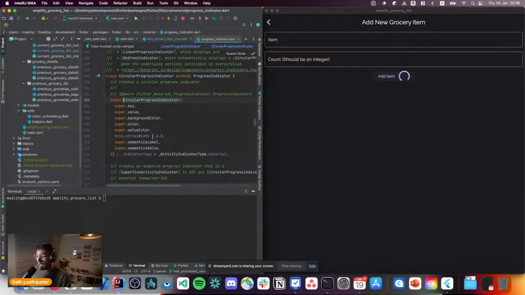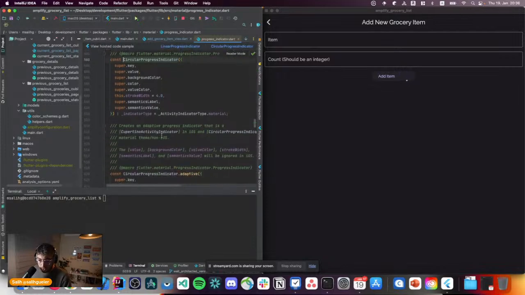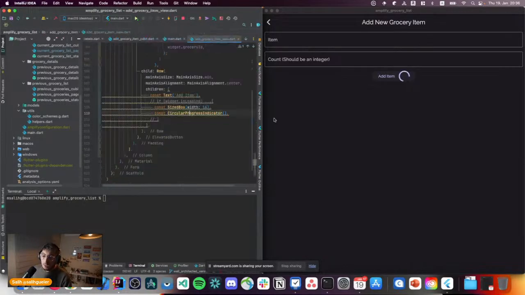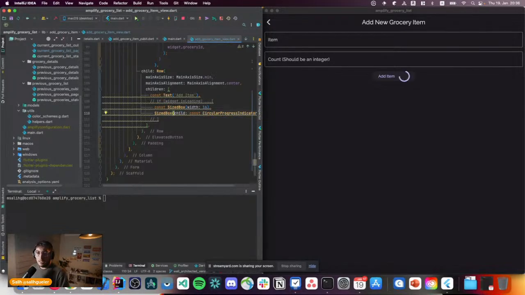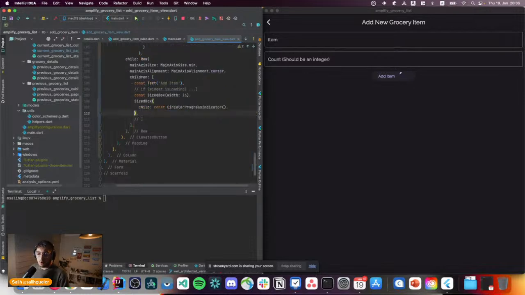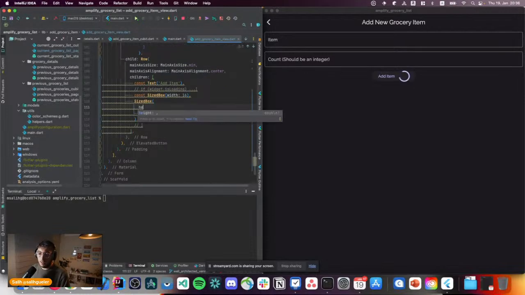The second thing that I would like to do is change the size of this. But how can I change this? How am I able to do it? There are a couple of ways. Either I'm going to adapt my button to follow this along, or I'm going to put this into a size box and say height is 8.